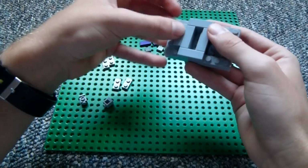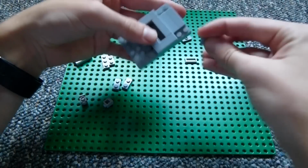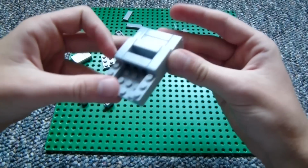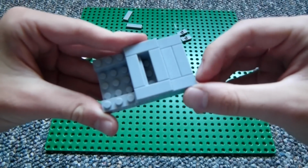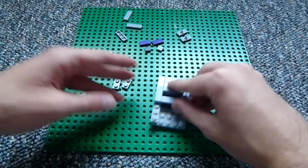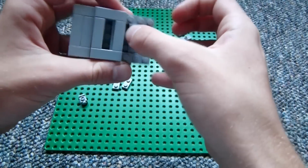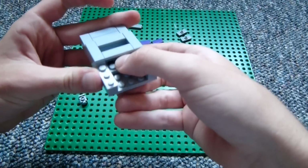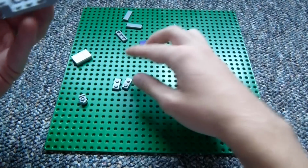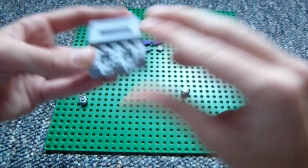And then while we're at it, in the back, place 2 more 1x3 tiles, or whatever floats your boat. You could use 5 1x2 tiles, but I used 1x2s on the side. And I don't know, this way the lines between the tiles line up pretty well, and I think it looks nice. In the front, what you're going to do is you're going to take 2 more headlights. Actually, probably easier would be place 2 1x3 plates right here in front of the other headlights we placed. Stack them on top of each other. And in the middle here, place 2 1x2 plates stacked on top of each other.